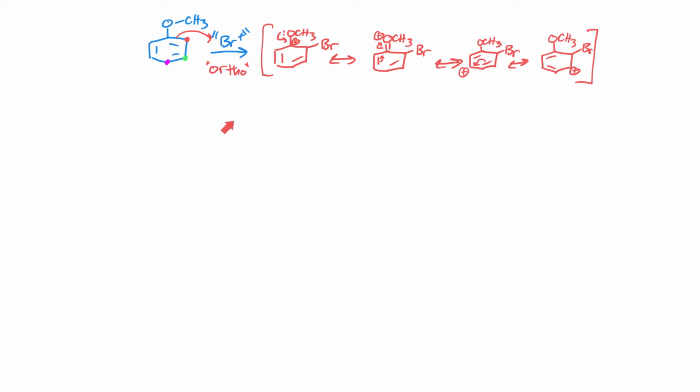Okay, so here are my four resonance structures from adding a generic or a bromine electrophile to the ortho carbon. I have the first cation that's formed. I use the lone pair on the O to make a new resonance structure here. Then I use two arrow pushes to put the cation on the bottom left carbon of the ring, and then I use another allylic cation pattern to put the cation on the bottom right carbon of the ring. So we see that there are four resonance structures here. Let's compare that to what happens when we do meta substitution at the green position on our ring here.